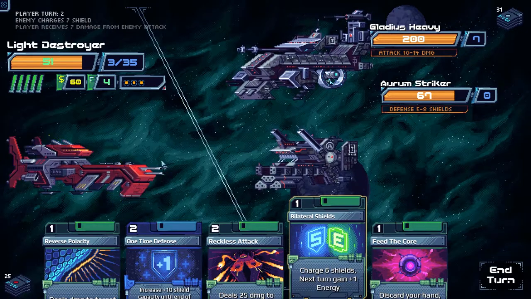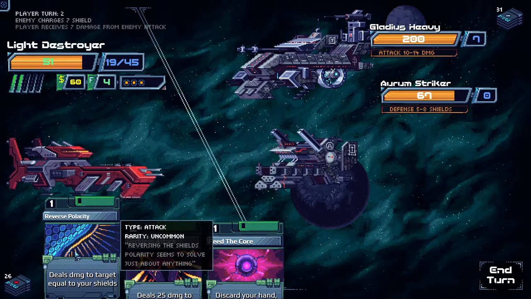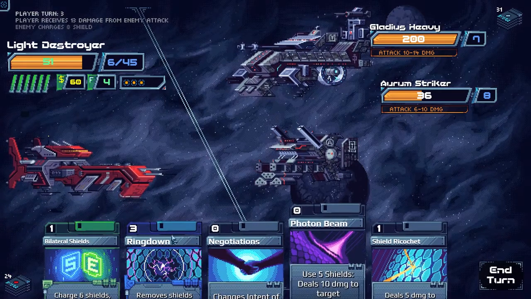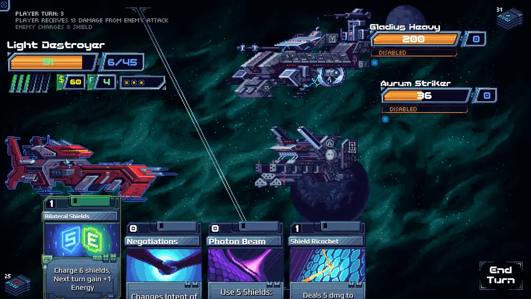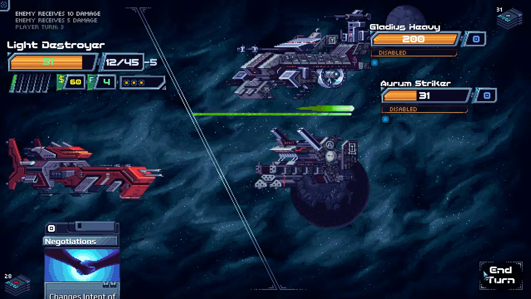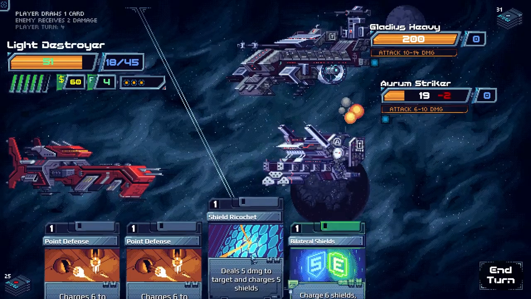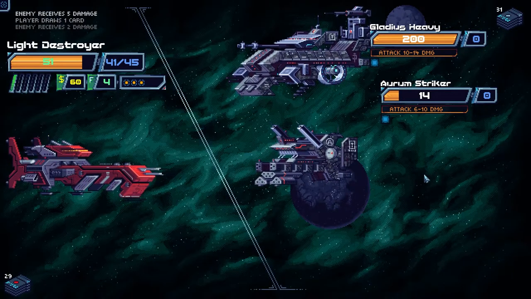Okay. Well, we got two of them. That's amazingly good. 19 damage. Attacking. Oh, no worries. Yeah, let's take them both down. All their shields gone. Gain more. Feel safe enough? Probably not, but let's see. Pretty safe.